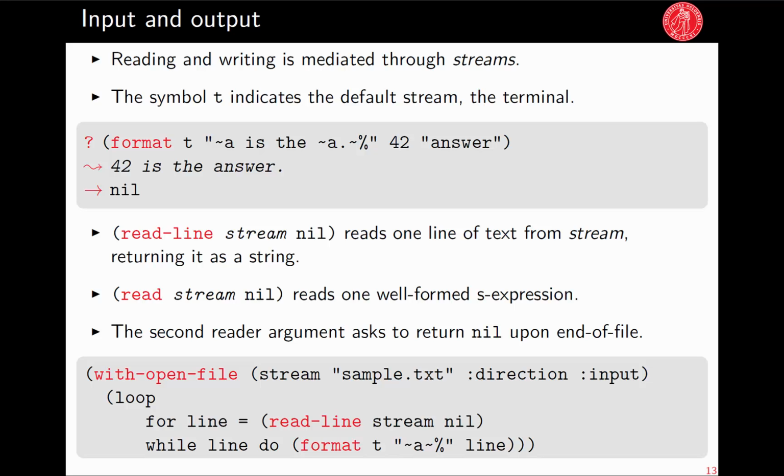So here's an example in use, similar to what you're seeing in the pre-code for the obligatory exercise. Here we use the with-open-file special form to create a stream bound to the stream variable here. We open a file called sample text and specify that it's for reading in rather than printing. Then you see an example of loop here for iterating through that stream, reading in one line at a time. So line here will be bound to a string corresponding to each line of the input stream, and then we use format to print out whatever was in that file.